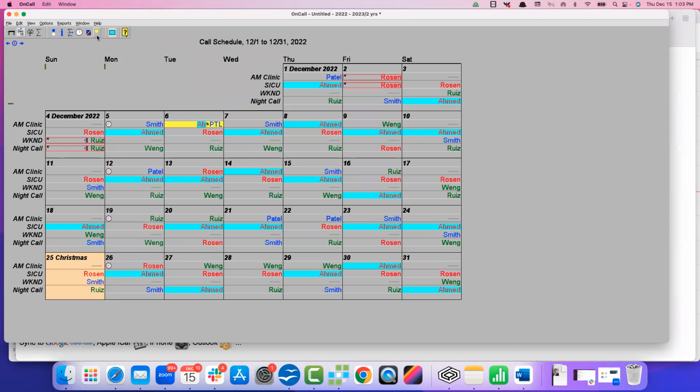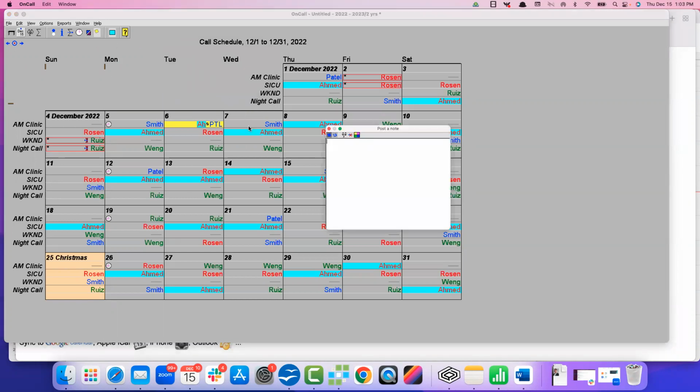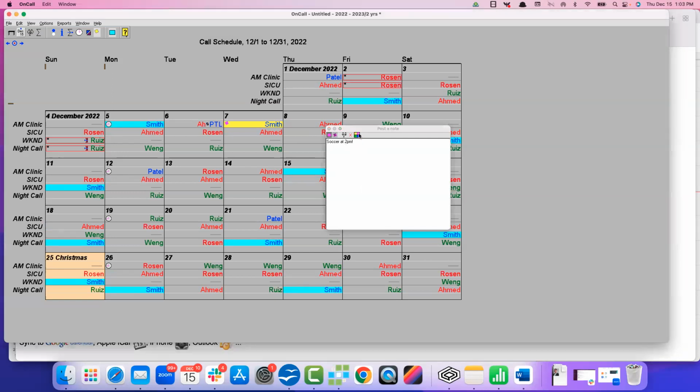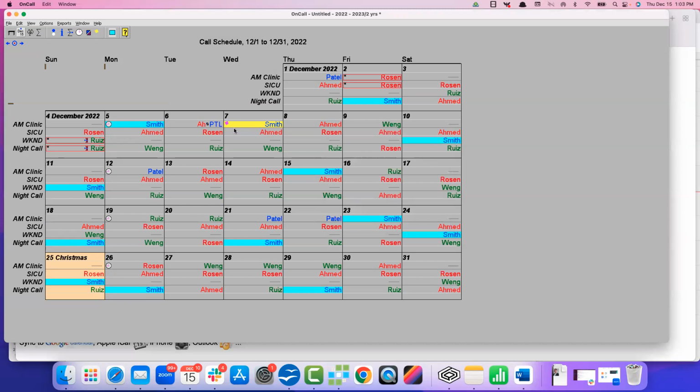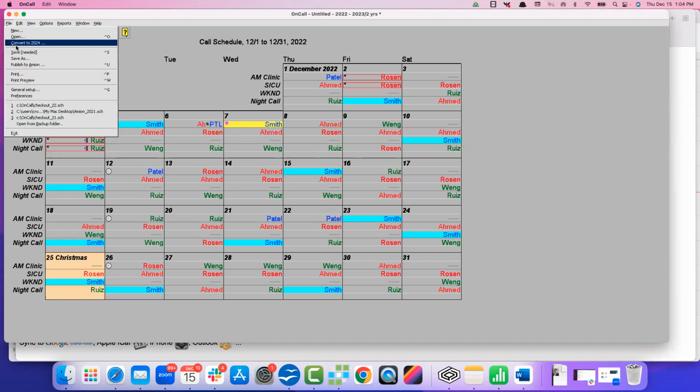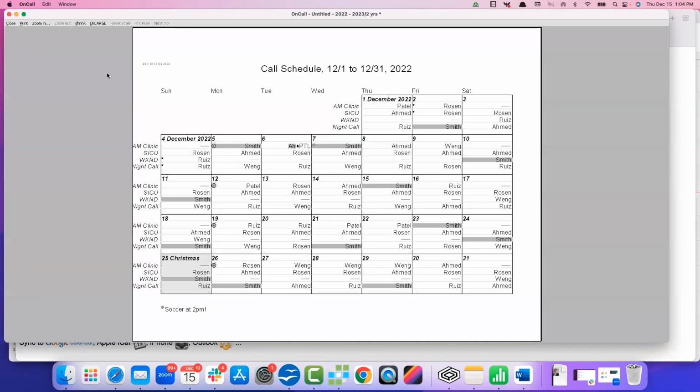There is a note option. Notes are pretty straightforward. You can add notes all over the place. Notes can be public, they can be private, they can be color-coded, they can be tied to people, they can be tied to days, you can put a note pretty much any place. I'll make a pink note that says soccer at 2 p.m. By default, notes are mouse-over items, so they show up when you hold your mouse over something. But if you do have to print the schedule, it'll print pretty cleanly.